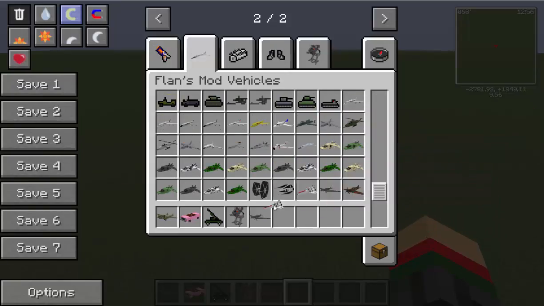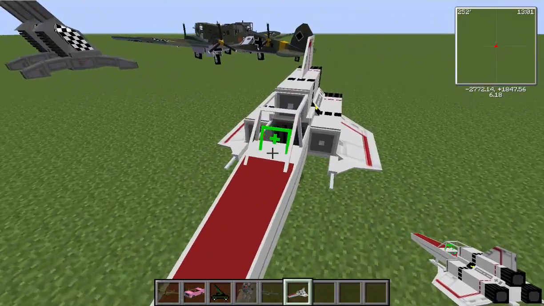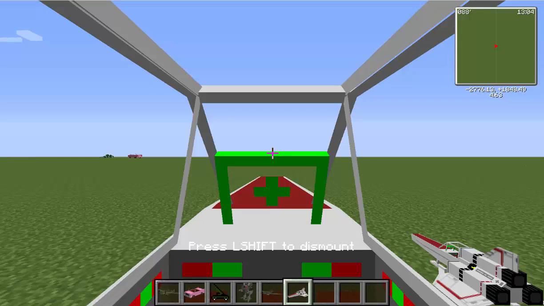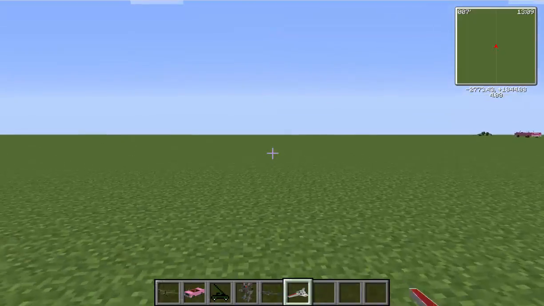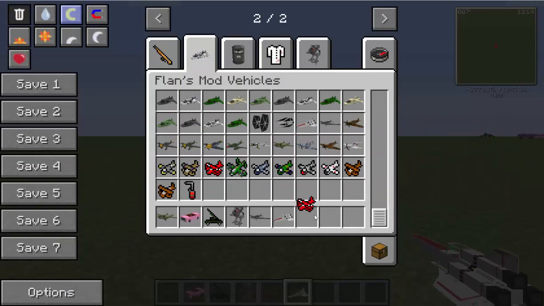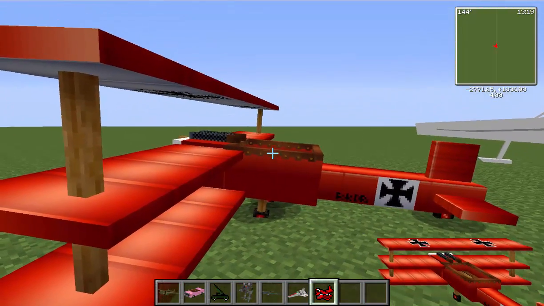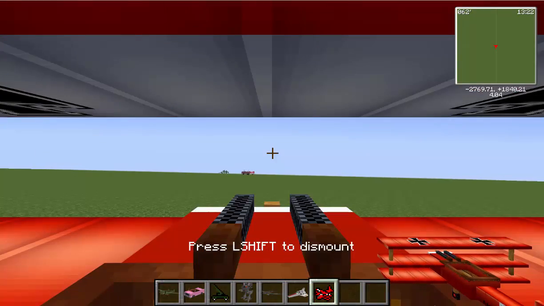Let's try this one. This, I think, is from Star Wars, maybe. Looks kind of futuristic, like Star Wars-y. Never mind, it's not working. Or I just don't know how to do it. But I know how to do these awesome planes, like the Fokker. That doesn't sound bad at all.